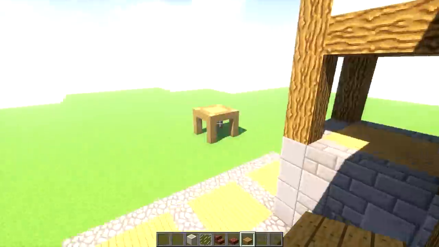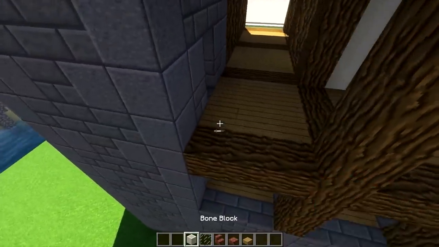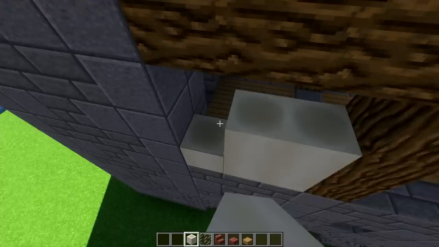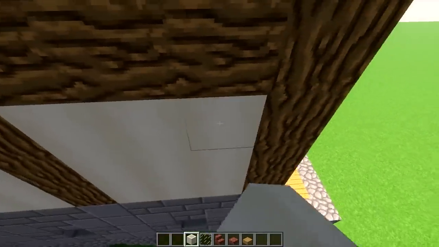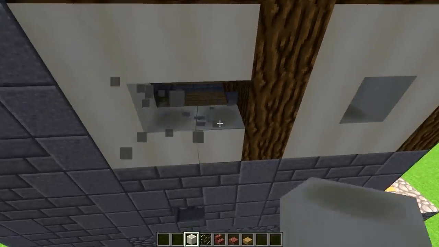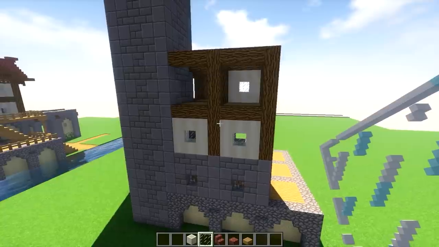Okay, so now we are definitely ready to put on more of these bone blocks. They're gonna have to go absolutely everywhere. If you haven't got many bone blocks, of course white wool is pretty good as well. So yeah, let's get the rest of these done.